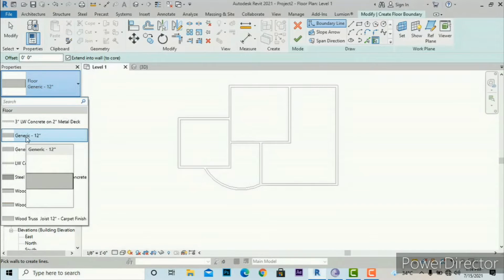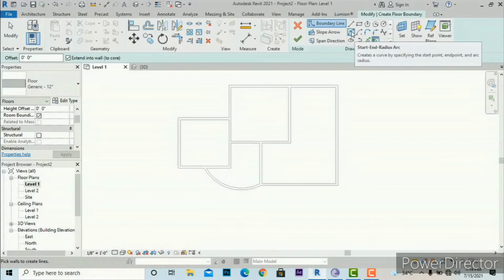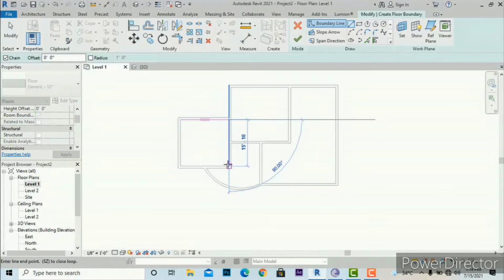I'm going to select this Floor Generic 12 inch, and draw inside this. Suppose I want to draw some floors inside this wall, so I'm going to select this line command, and you can select one by one also.